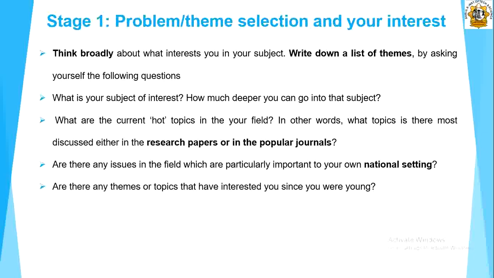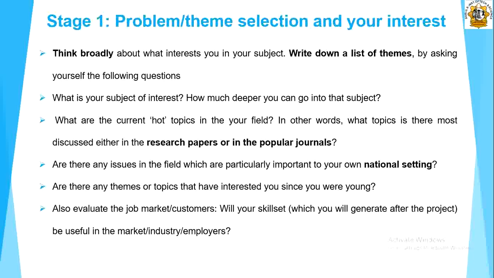The next question you can ask is: is there any theme or topic that has interested you since you were young? From the beginning of your career you might have thought of doing something different, so you can choose that as well. Also evaluate the job market's needs. One way of thinking is that you go to the market, you search for the problems, and you do that work, or what your employers need, what industry needs from you, what the market needs from you. You can choose that also.